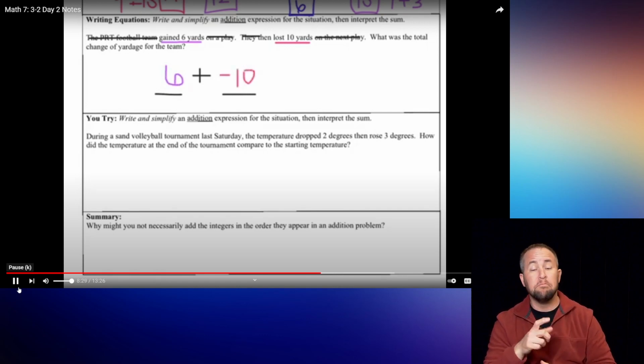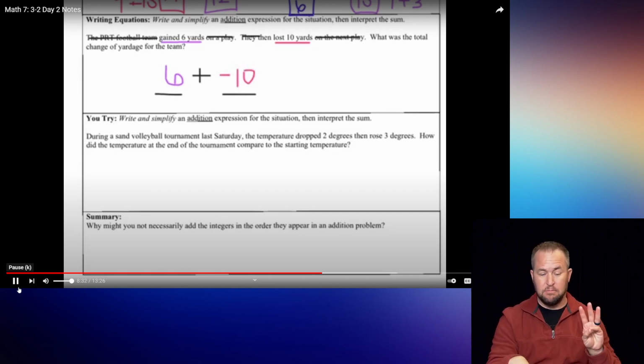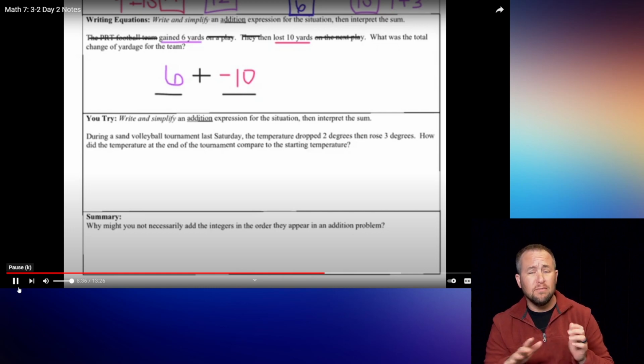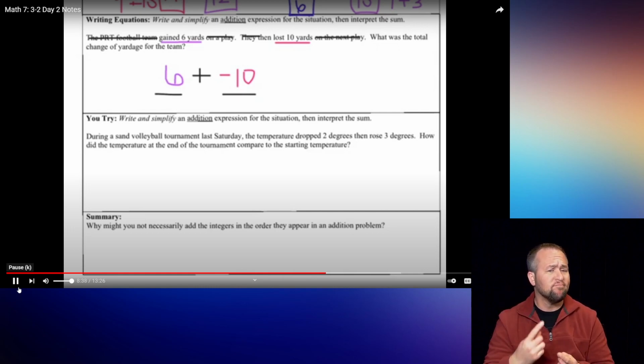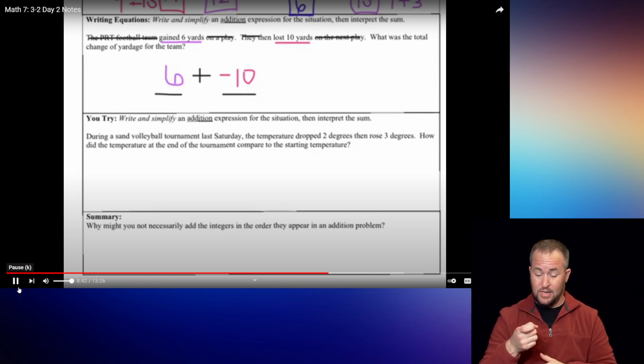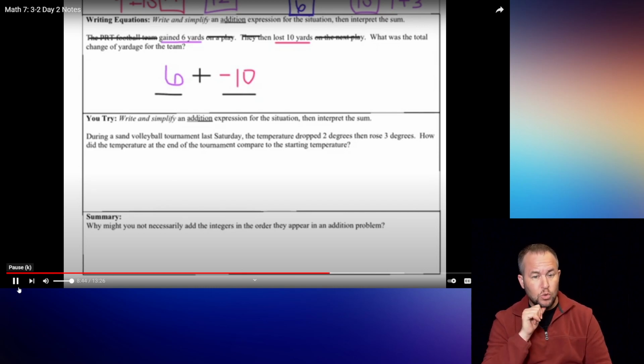You must have this addition expression. And then you can start simplifying it. Now, notice, in this entire notes that we have taken so far, both day 1 and day 2, whenever we are dealing with expressions, don't you dare write an equal sign. Equals is an equation, and we haven't touched any equations.